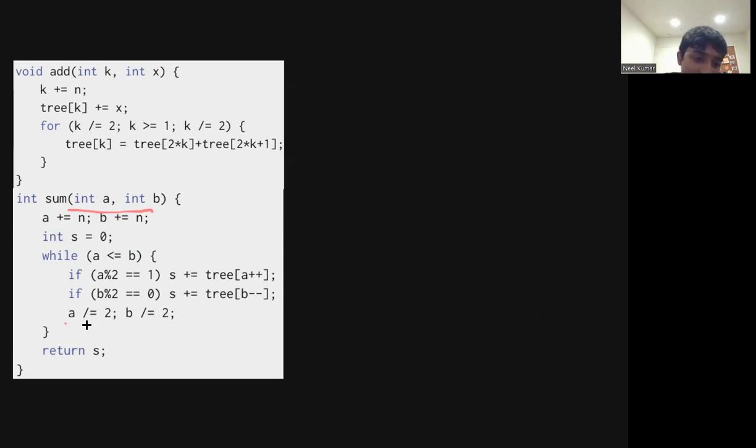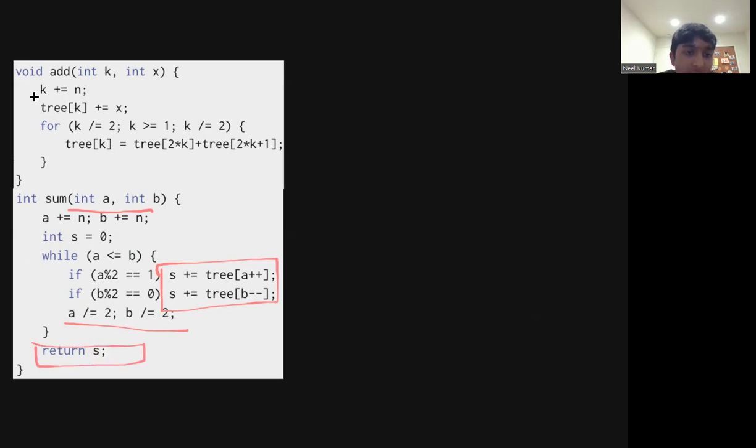And by dividing both of these by 2, you're just getting the parent. So as you can see, you're going down the tree, and you continually adding these. In this case, this is a sum query, and at the end, you simply have to return it.